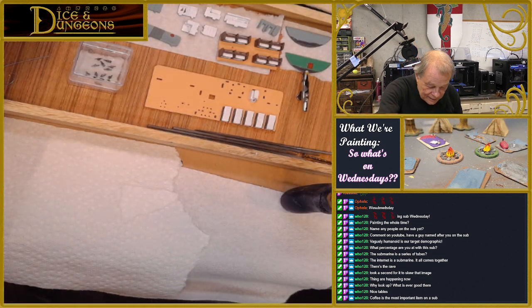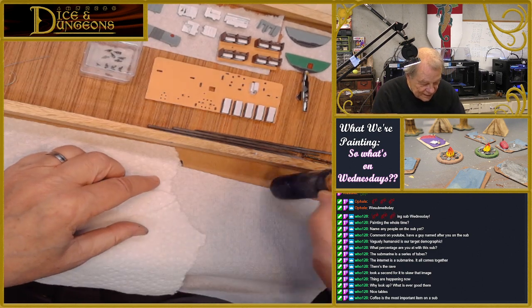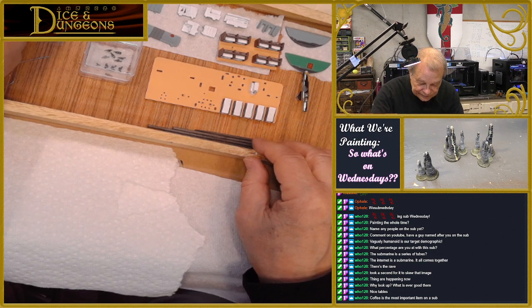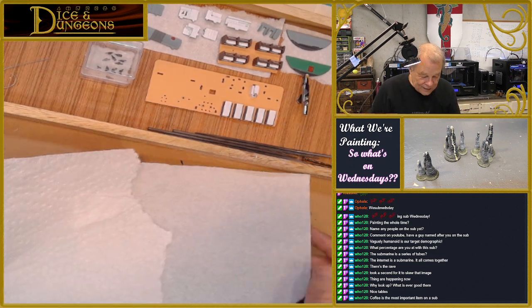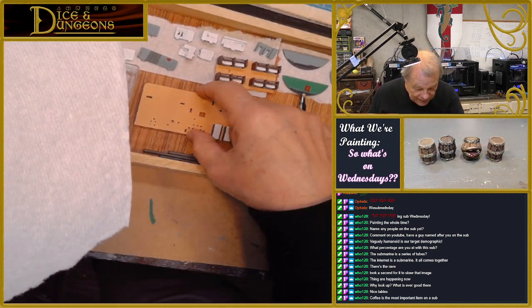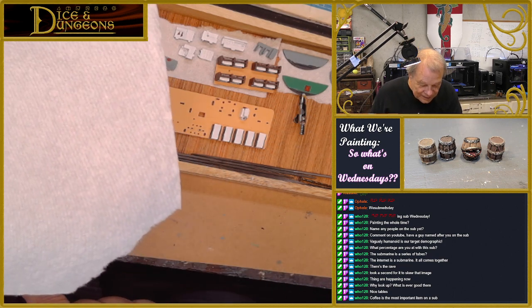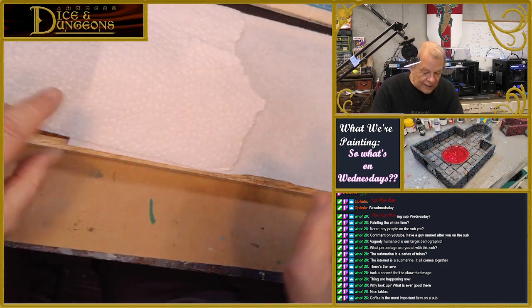Yeah. Sometimes it doesn't seem like it, but in fact, Relaxing Painting with Dice and Dungeons Submarine Wednesday is getting things done. And I'm sorry that I had to take so long today to get the cement working, but anyway, I did. And I'll get to do it again when I install all of these little beasts, the little chairs and tables and things. So that's it.